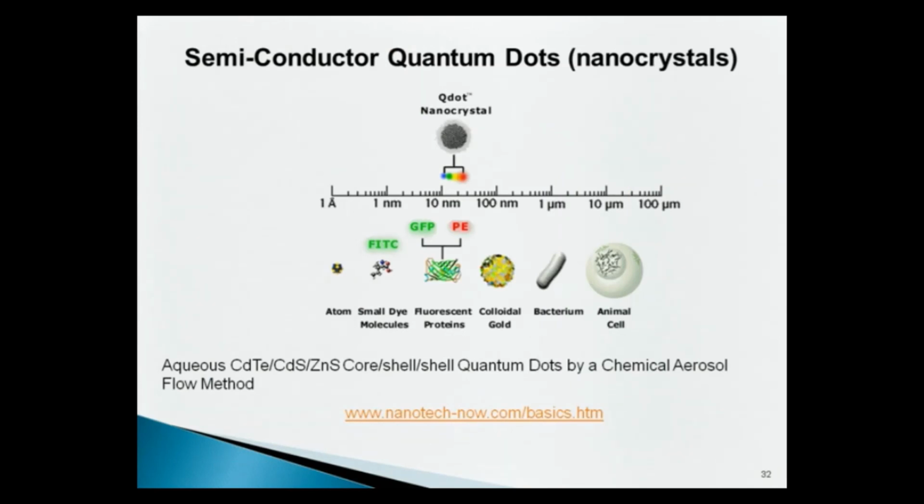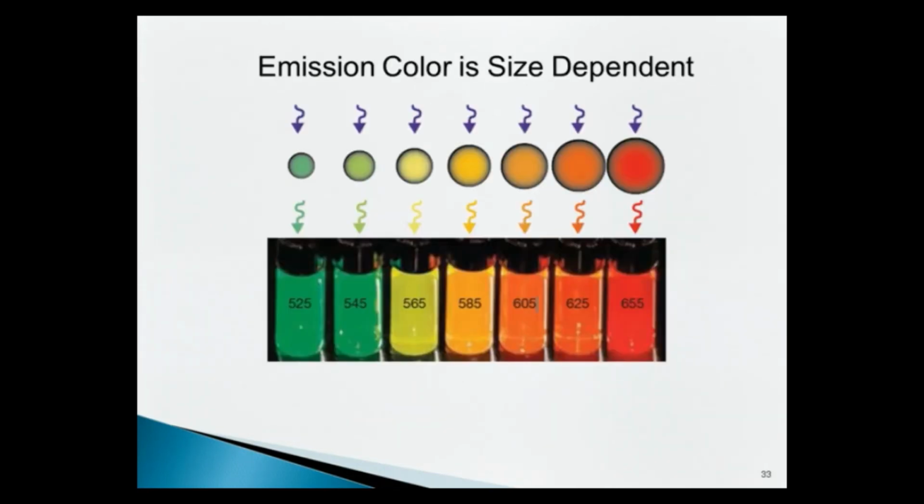Next I want to talk about semiconductor quantum dots, which I don't use. I'm not an expert in quantum dots at all, but I'll cover them briefly, because this is a very important particle for optical imaging. I'm not going to go into the physics of it, but if we look at the size relative to other biological entities, they're in the 10 to 40 nanometer range. So that's a very nice range for nanoparticle applications for imaging and drug delivery. Their fluorescence is very size dependent, but still in that fairly narrow range where they can be very useful for drug delivery and for imaging.